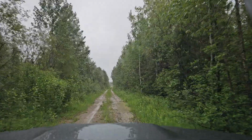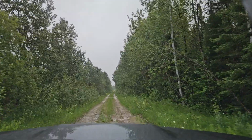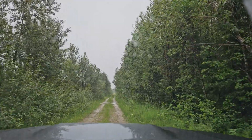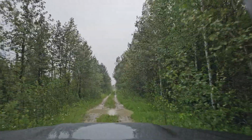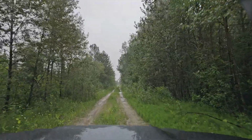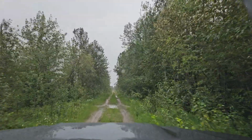This logging road hasn't been used in a bit. There's signs that it might be maintained. There's some beaver ponds that look like they've been recently drained. There's also a ton of beaver ponds that are still flooding the road, and you can tell they've been flooding it for years, to the point where the beavers weren't satisfied with the pond's depth, so they built a beaver dam along the road. So the pond is a couple feet above the road. There's leakage flooding the road.